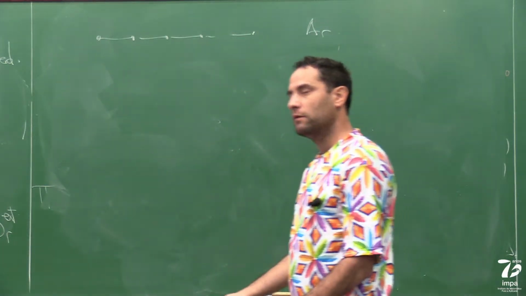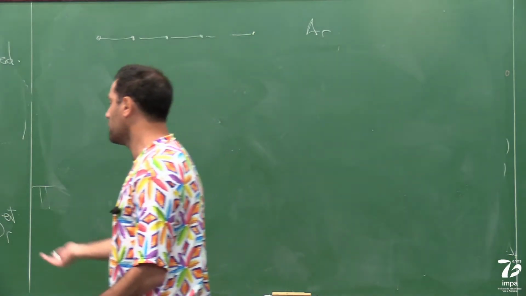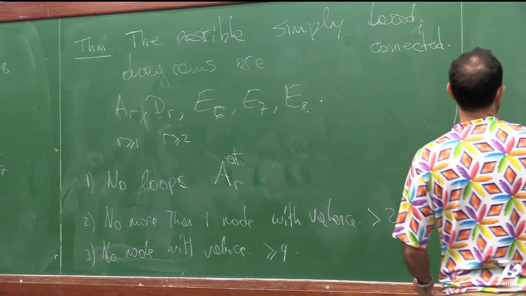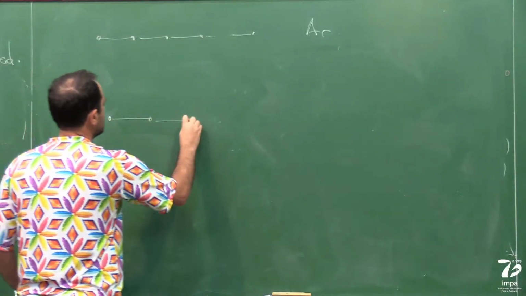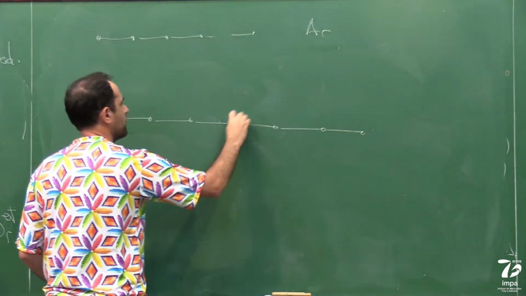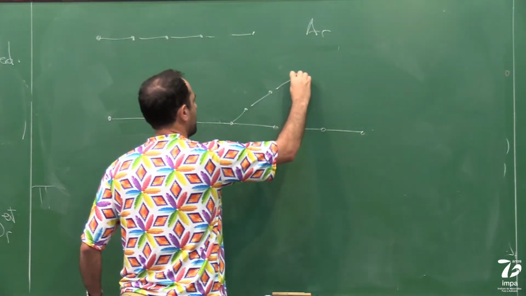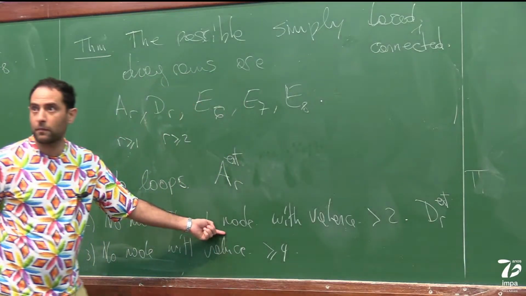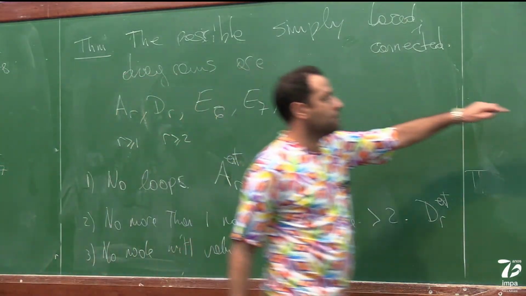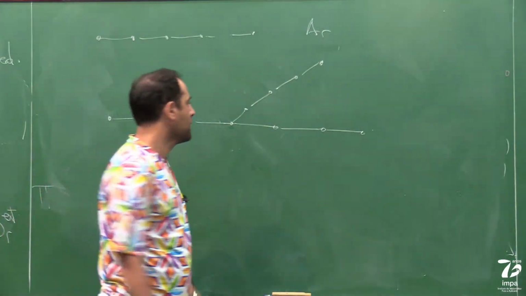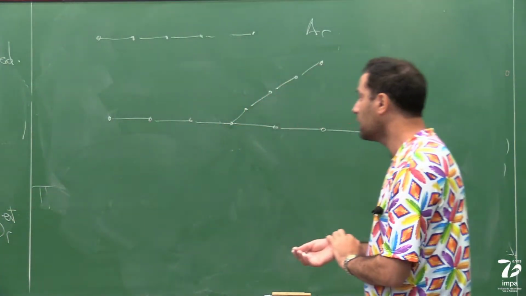If there is one node where there is a bifurcation, we know that this bifurcation cannot be of valence bigger or equal than 4, so it has to be 3. So the only thing that can happen is that you have one node where this thing bifurcates, and it looks like this. It cannot have another one because we've already ruled that out. And it cannot have a higher valence for this node because we ruled that out for D4. So these are the only possible Dynkin diagrams of that form.